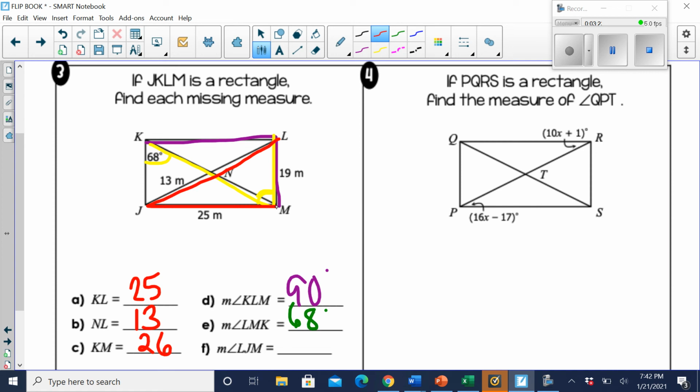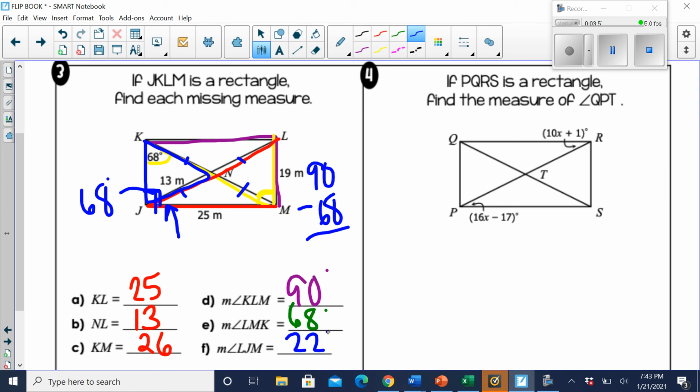Okay. Some things that we can fill in. Since we know the diagonals are congruent, we can mark these as congruent. And just a reminder from yesterday, that means this triangle right here is isosceles. So if 2 sides are the same, that means 2 angles are the same. I can also fill out 68 degrees right here. However, that's not the angle they're asking for. They're asking for the one right here. So I need to take the idea of the 4 angles of the rectangle are going to be 90 degrees. So I'm going to go 90 and subtract that 68, and we're going to be left with 22 degrees for that missing angle.